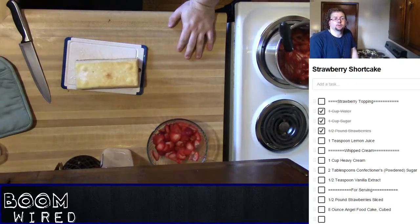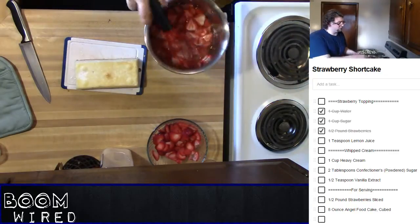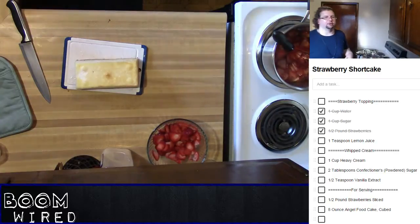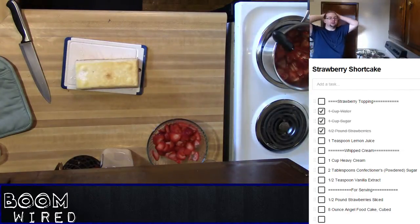Ben Casper is asking, what's in the pot? What's in the pot? It is water, sugar, and now strawberries. It was a cup of water, a cup of sugar, and, I don't know, half a pound of strawberries. Is that over high, medium? Medium. It's over medium heat.